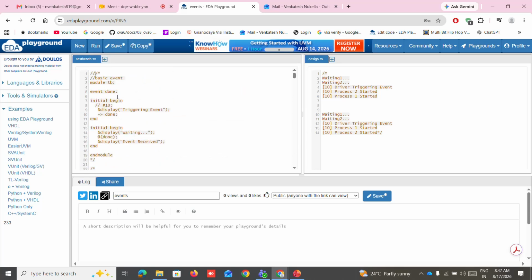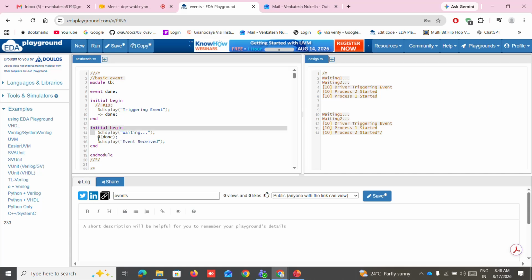Basic event. What is happening here? Module TB event done. Okay, so here I am commenting this hash 10. Dollar display triggering the event. This is the triggering point. And then dollar display waiting. And here at the rate done, dollar display event is received. Is it receiving the event?